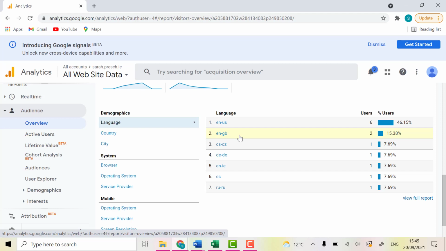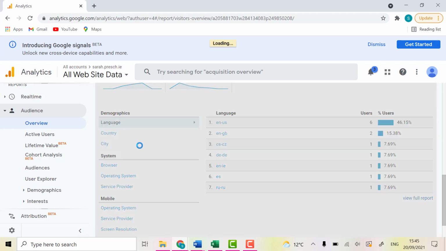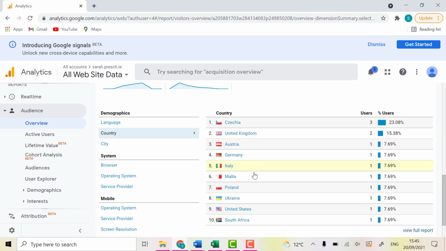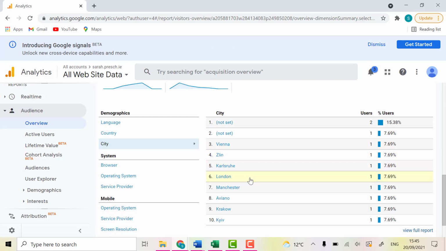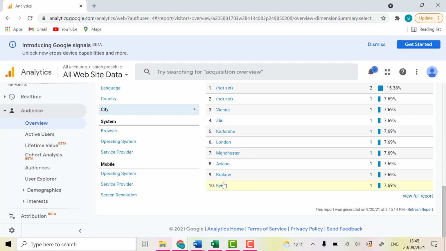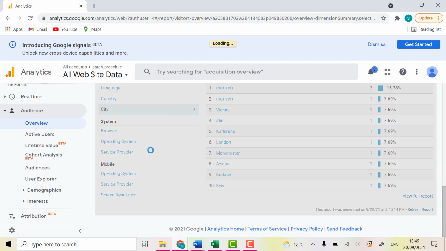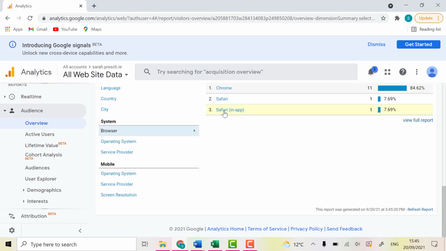You can see what language they speak, which is really useful. You can see what country they come from. You can see even what city they come from, which is cool. You can see the browser they're using, so you know what to optimize for. Operating system, same with mobile as well.